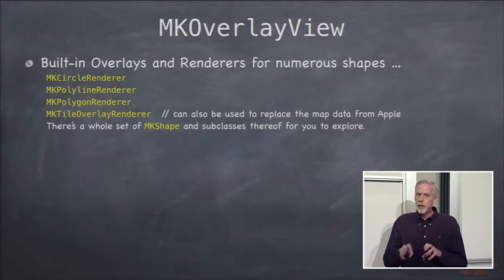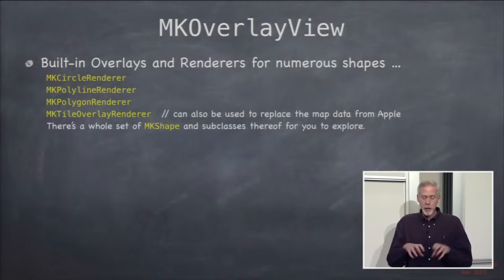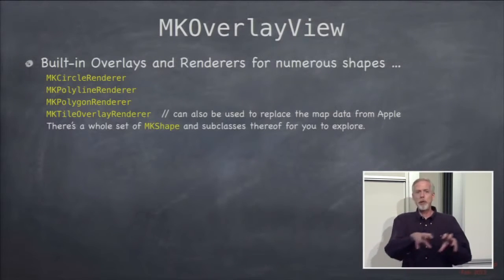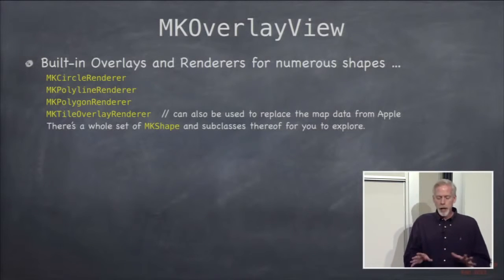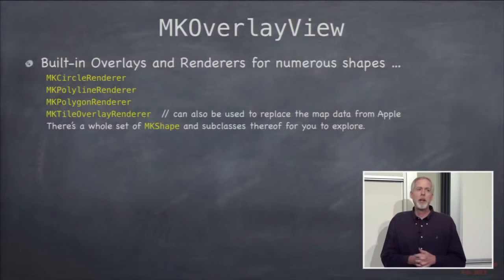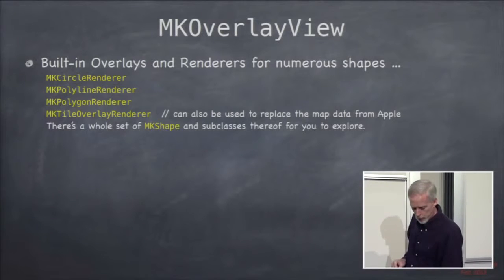It's a little bit involved because you're talking about being able to zoom in and out, and it has an API for that, but you could possibly replace it. Or you might just want to tile some image over a certain place in the world. And so all that stuff is built in with this MKShape stuff in MKOverlays. So overlays are really pretty cool, and you can do a lot of stuff with them, so I encourage you to kind of look at that.